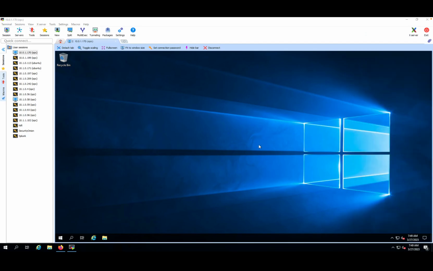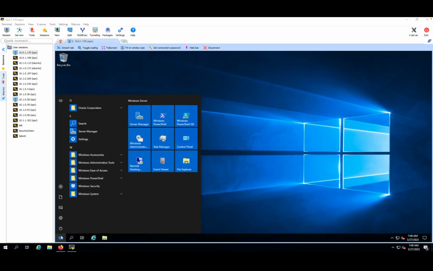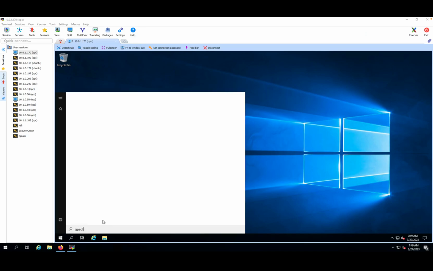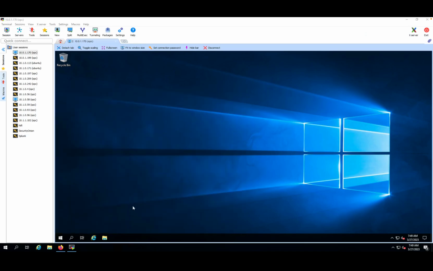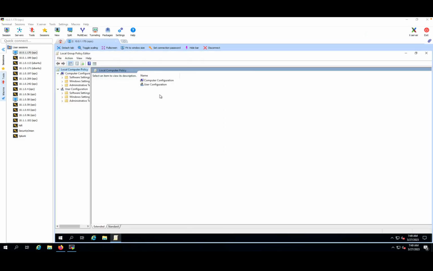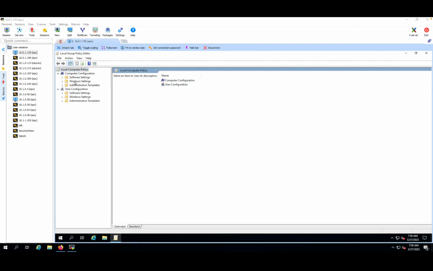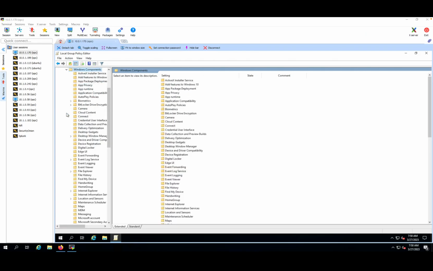Before starting installation of Commando VM, it is recommended to disable antivirus. For that, what I can do, I can go to policies, group policies. In here you need to look at the computer configuration part, on the left. I'll increase a little bit this one. Okay, in here you have some administrative templates. You press on the arrow, and in here you need to go to Windows Components, and in Windows Components search for Microsoft Defender Antivirus.